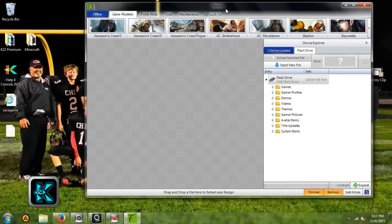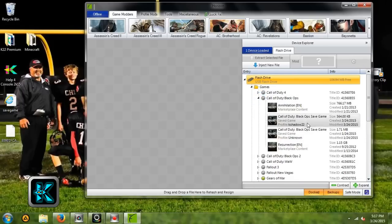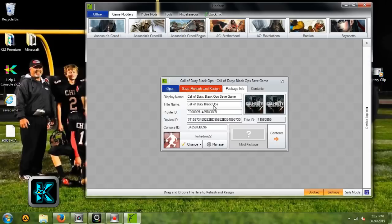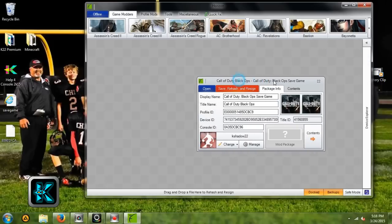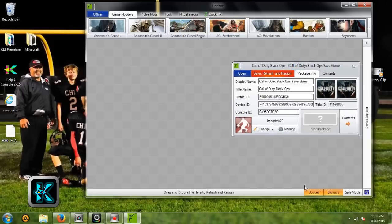Next, make sure that your USB is plugged into your computer. If it is not, then this is not going to work out for you. So make sure your USB is plugged into your computer. Find Black Ops 1, hit the down arrow, and double click your game save, or you can drag it into the middle. You'll know because it says Black Ops 1 game save, then it has your gamer tag. So you're going to drag this to the right. So your game save is going to be on the right.